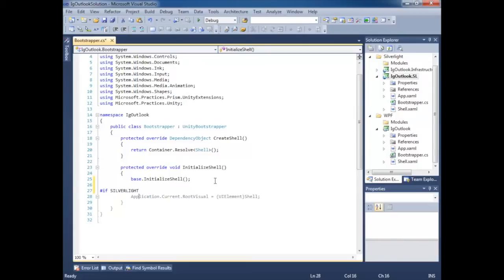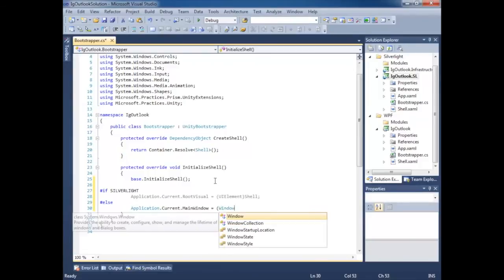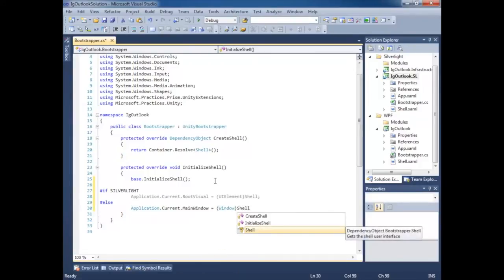So by using this, we can do a syntax as follows. If we're in Silverlight, we're going to use the application.current.rootVisual. Else, we're going to use application.current.mainWindow is our shell.